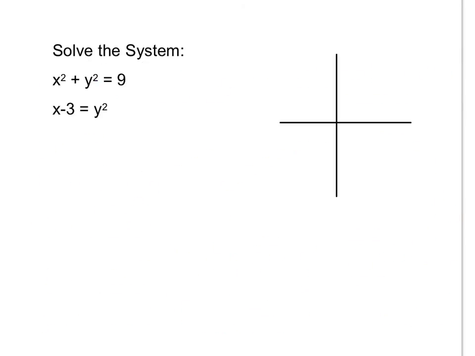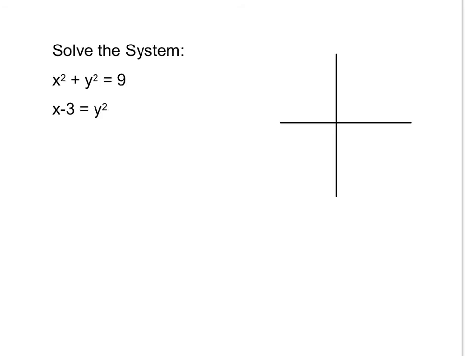All right, welcome back, Level 2 kids. Here we go. We're going to solve some conic systems, and as you know, we can solve a system a whole bunch of different ways. We can do it graphically. We can do it algebraically. We can use matrices, as you know, we did in Chapter 7.